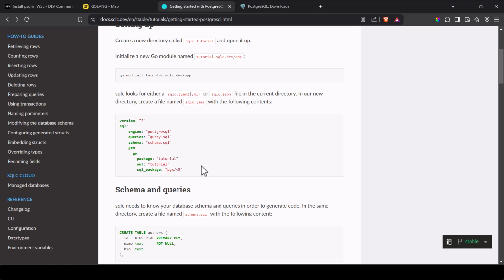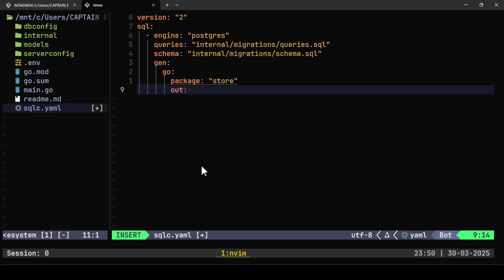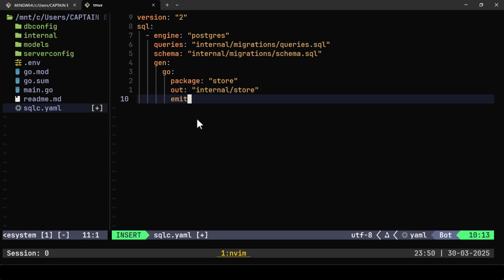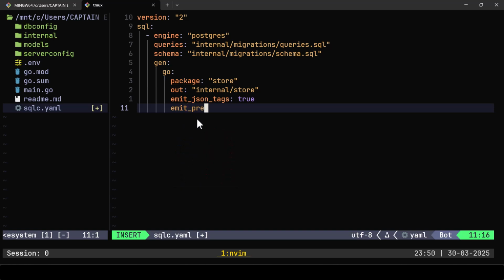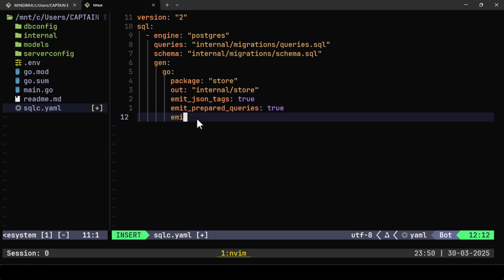You can read through the out directory, so where we want to store our converted code: internal/store. Then emit_json_tags should be true, emit_prepared_queries, emit_exact_table_names true, and lastly emit_empty_slices should be true.